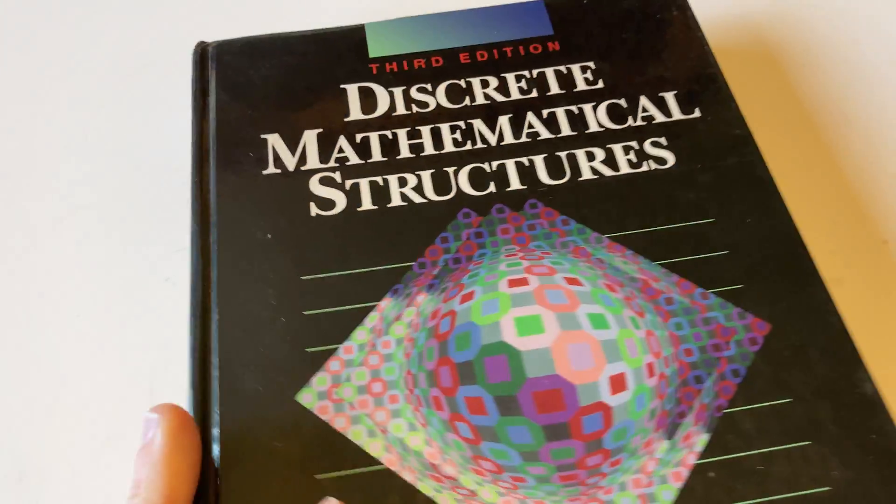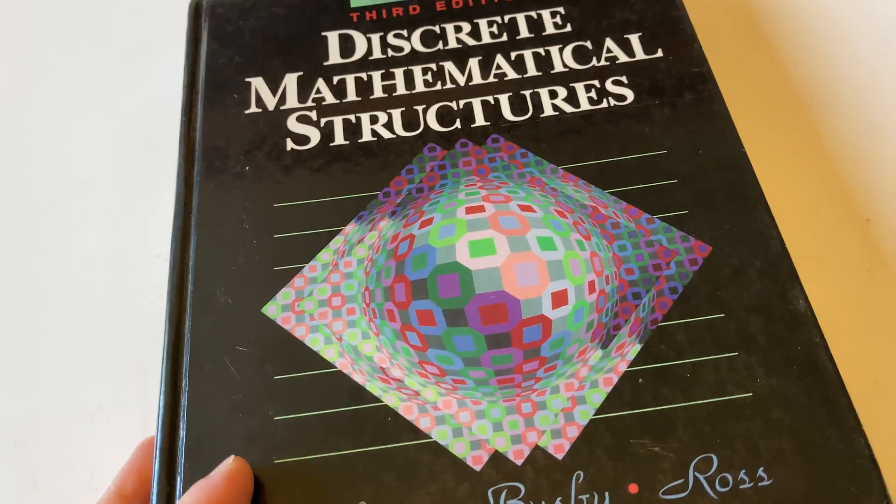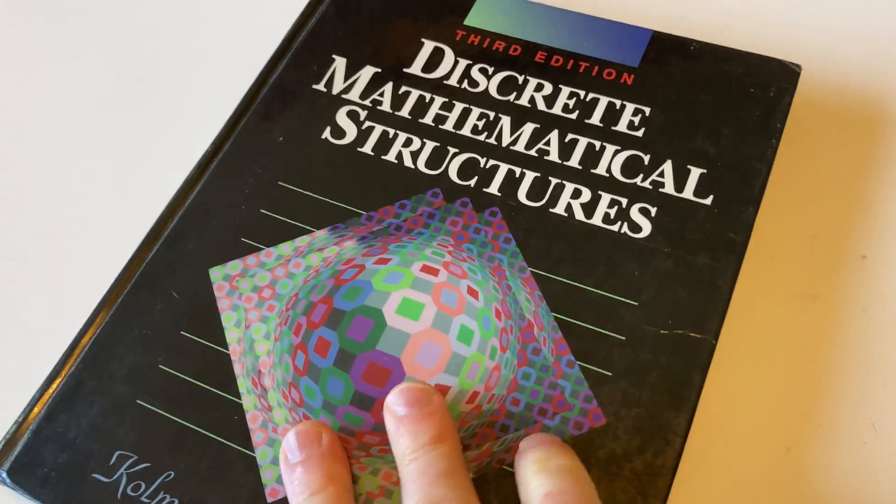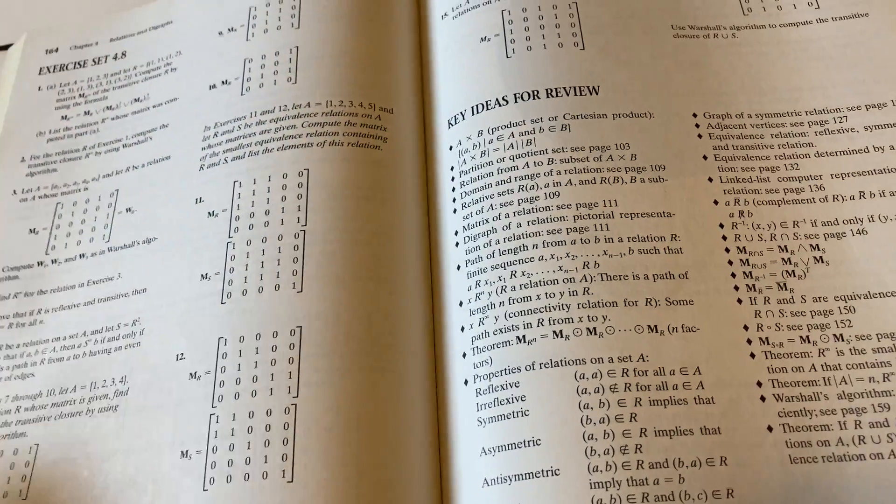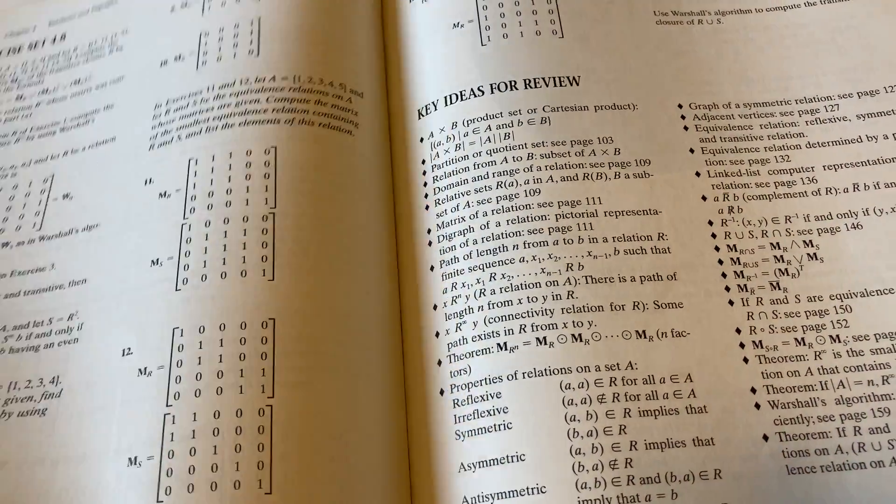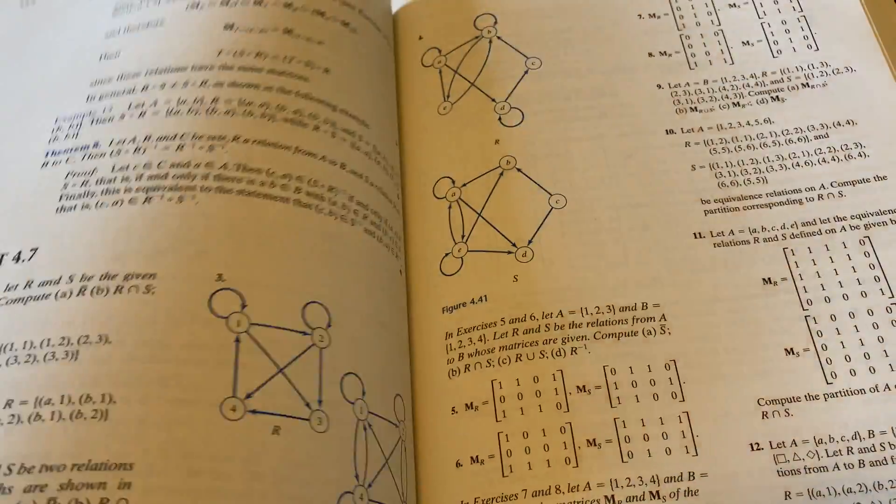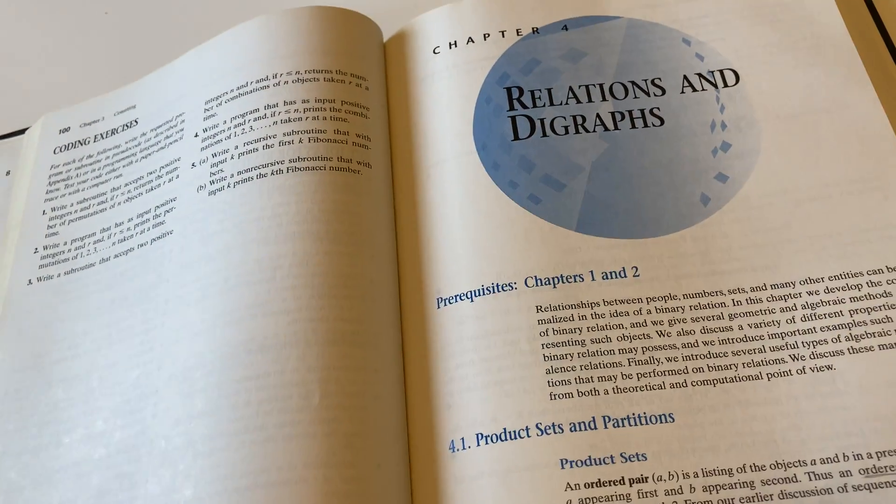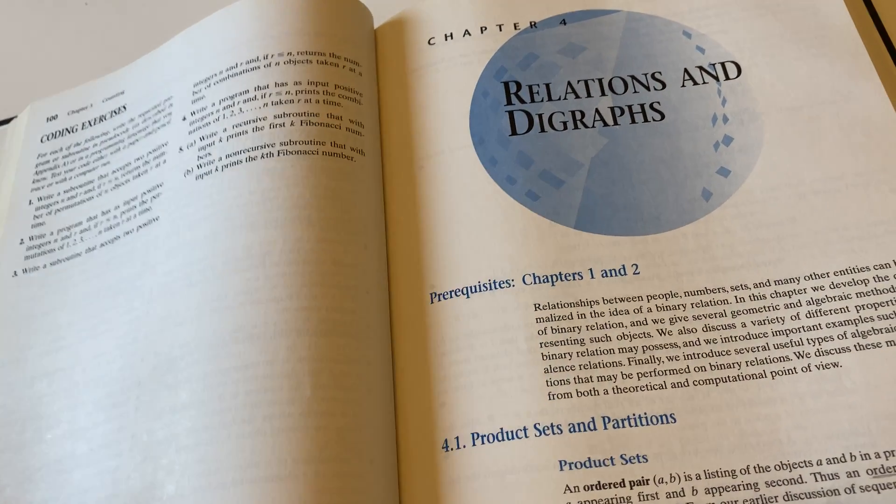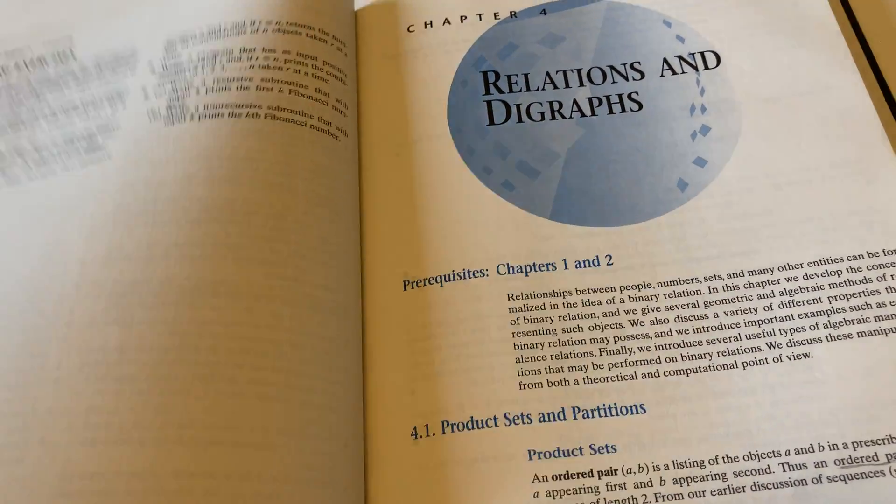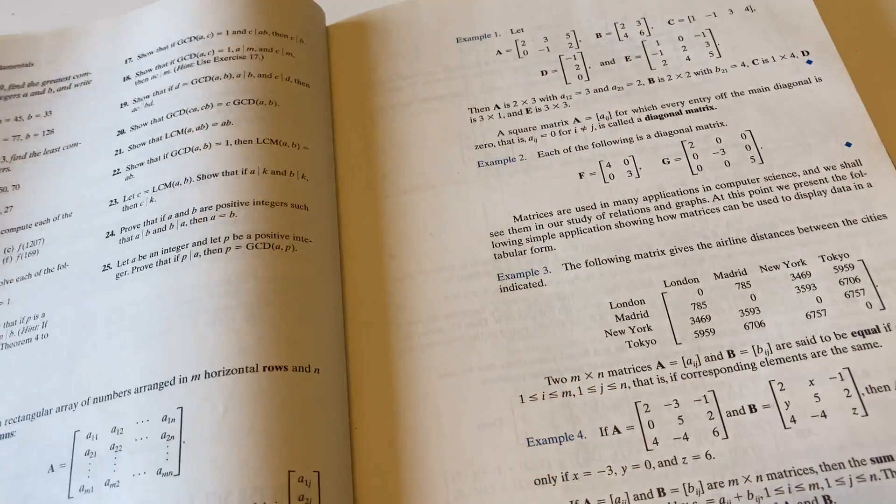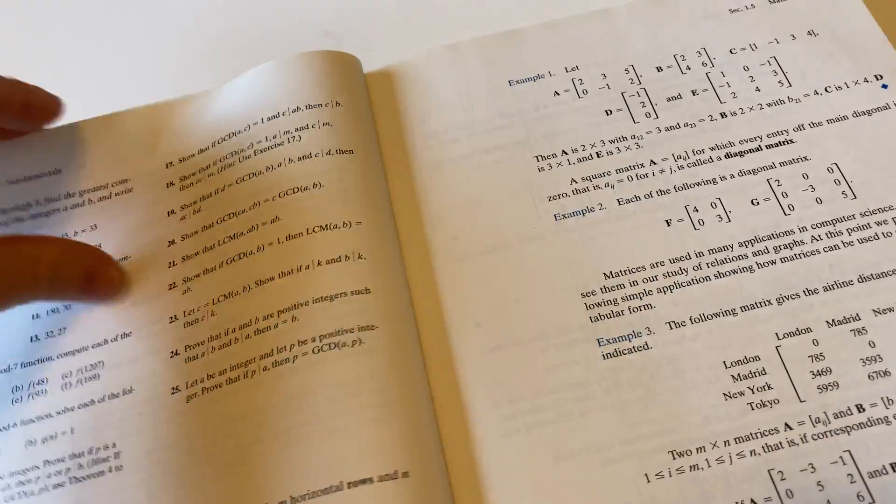So let me just say this. If you're thinking about buying this book, I say get it. And I'll try to leave a link in the description. But you can also get an older copy. And I don't think there's much of a difference between the fourth edition of this book and the third edition of this book. I'm pretty sure they're very similar. If you're wondering why I have two copies, it was an accident. I'm pretty sure I paid like less than $10 for this book. I accidentally bought two. It's kind of a weird thing to do, right? To accidentally buy two books that are the same.